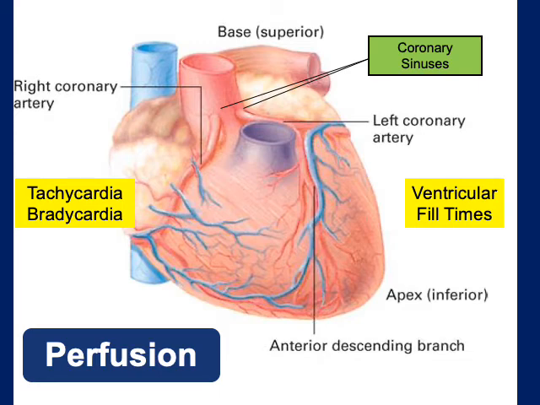And inside, if you were to look down that hole right there, you'd see the aortic valve, and it's got little flaps on it. And when the left ventricle contracts, that blood rushes up that tube, it opens up those valve leaves, and it allows blood to pump out to the body. Well, between contractions, those flaps fold back down flat, and it exposes the coronary sinuses. So your heart gets blood to be used as a source of energy for the muscle only when your left ventricle is at rest. If you place two fingers on your radial pulse, every time you feel a thump, every beat, that's your left ventricle contracting. Between each beat is when your heart is getting blood supplied to the muscle.